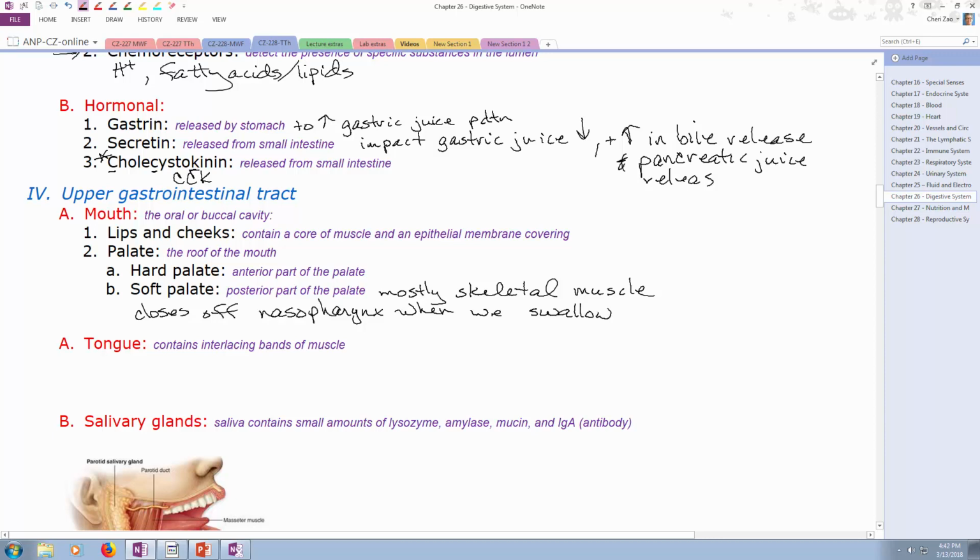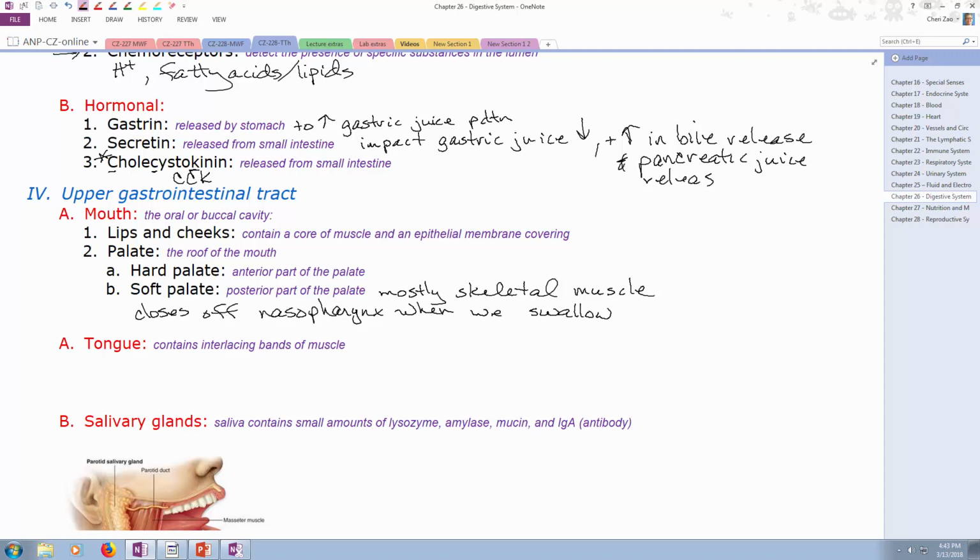So if you had dysfunction, in other words, the soft palate didn't work properly and you swallowed something, what could possibly happen? Especially if it's milk. It can shoot out your nose, absolutely. So it's nice to have a soft palate that's properly functioning. So it closes off that nasopharynx, which is kind of like what the epiglottis does to our glottic opening or our larynx, trachea. The tongue is an interesting organ.